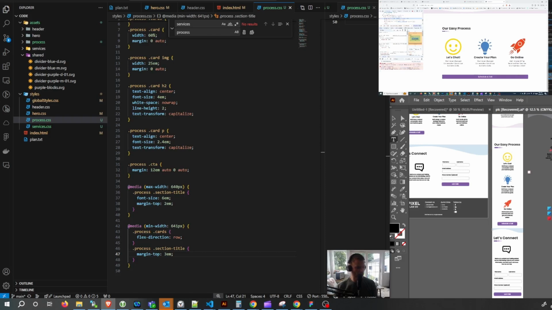Now the only other thing I need to do is change the width of this CTA.